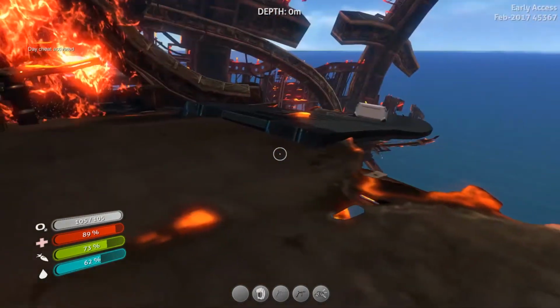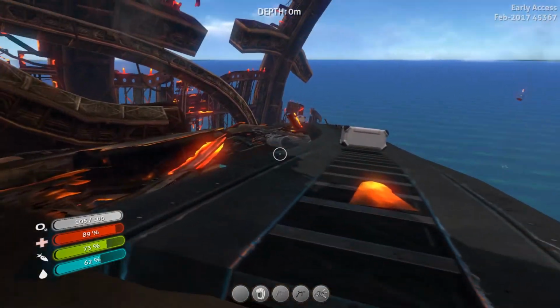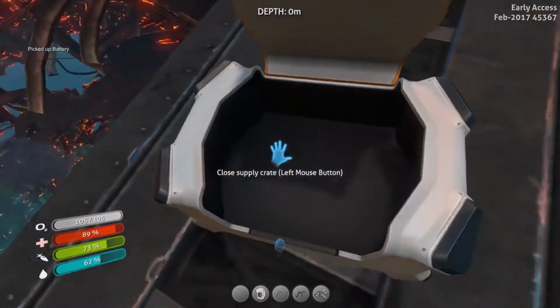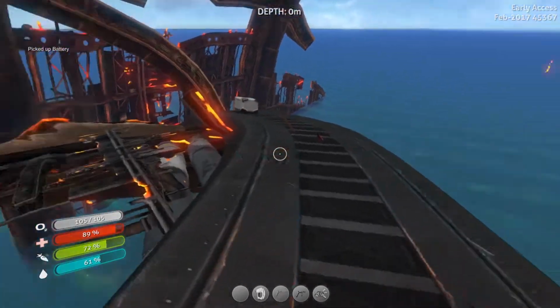There we go. So what you want to look for at the top of this ramp is this black kind of catwalk area here. Normally it will have a container on top of it. The batteries seem to move to the sides, so make sure to look on the sides of each container just to see if there's a battery there.